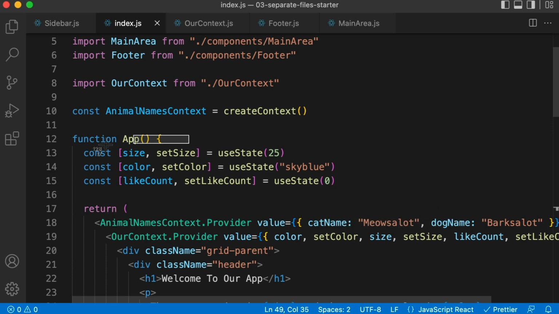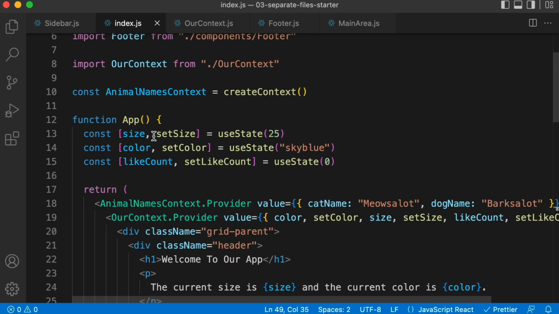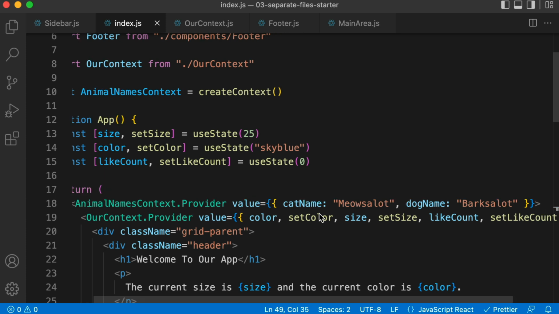It lives in the app component. And anytime the state of the app component changes, so anytime we change the size, the color, the light count, that's going to call this function again, the overall app function. So then this line of code is going to run again, and it's going to see that we spelled out this object literal, and React is going to consider this a new value, right? Because we're creating this object each time this line of code runs.